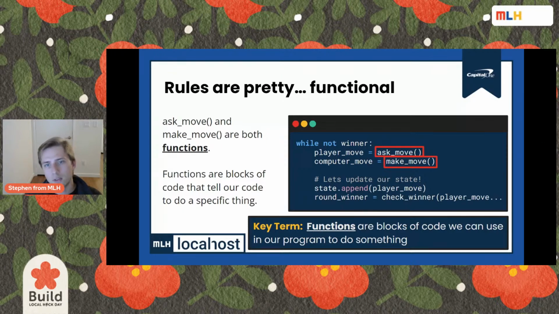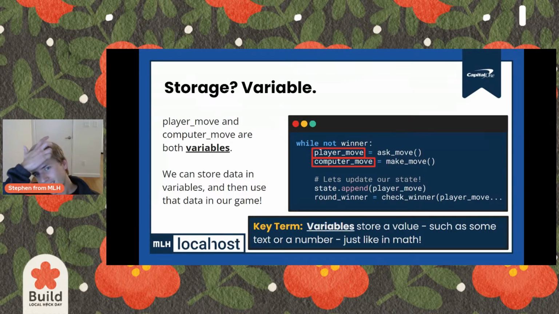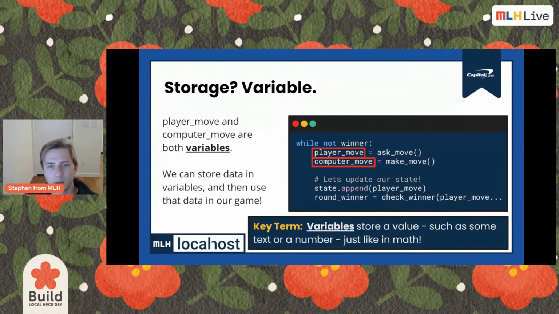It's kind of like a recipe. If you think about a recipe book that has lots of different components to it, one of the components might be whisk an egg, right? And whisk an egg is just a small sentence, might be kind of like a function almost. And you actually know that to whisk an egg requires several steps. So every time they write whisk an egg in the recipe, you know what to do. And that's similar to a function. And the output of those functions, in other words, the outcome, in my analogy, might be some kind of egg batter, and you would want to store that somewhere. And so you could store it in these variables called player move and computer move.